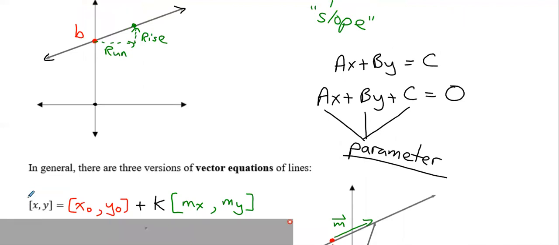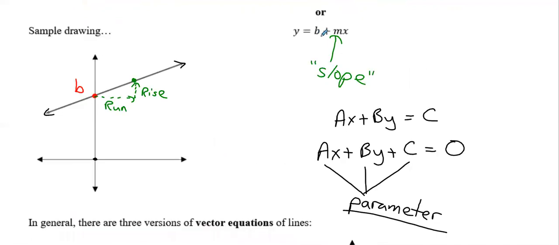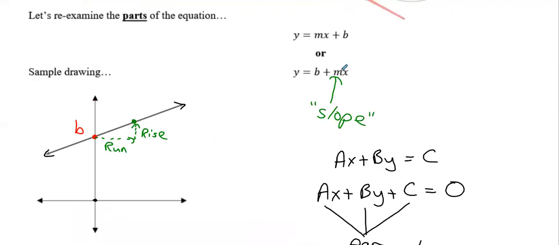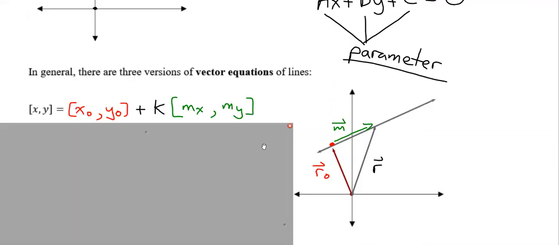So the generic format for component form is x, y. This first part represents a specific point on the line in 2-dimensional space. Well, so does the y-intercept in the grade 9 version. Then there is a parameter followed by a vector that represents its direction. So let's take a look at the equation. You have a slope that represents the direction, and then a variable for the dynamic changing aspects.